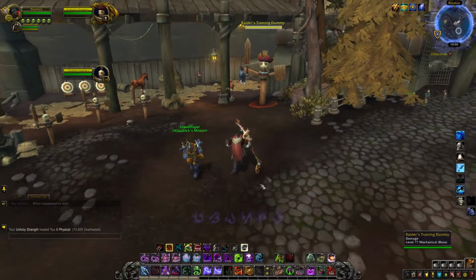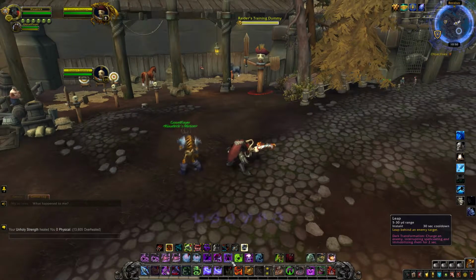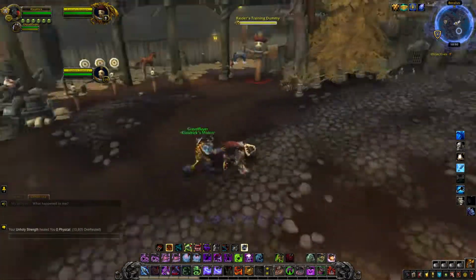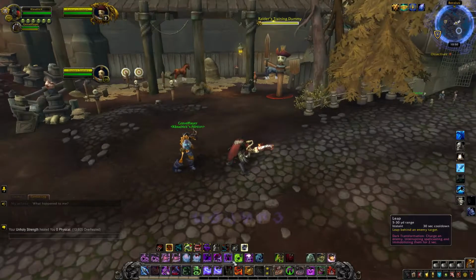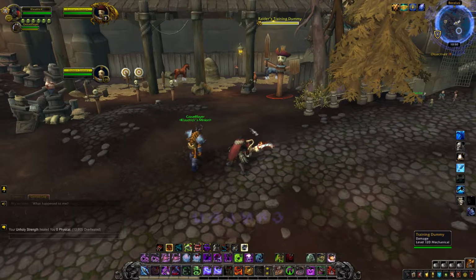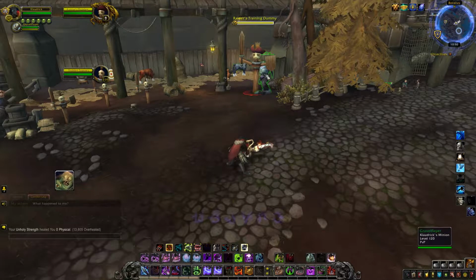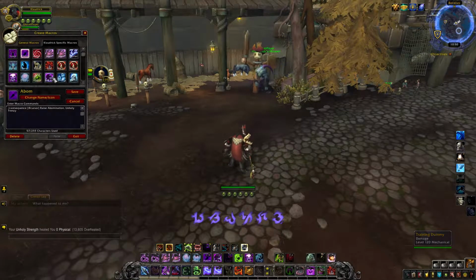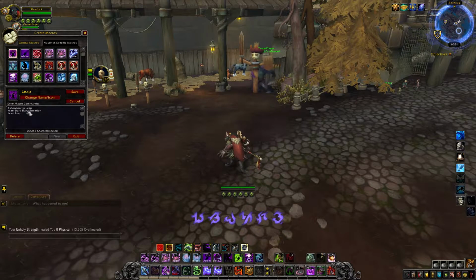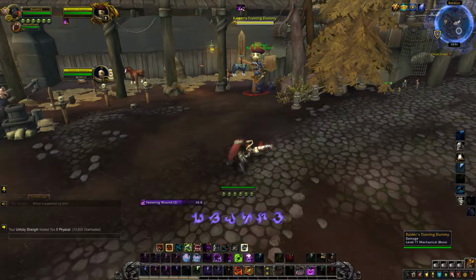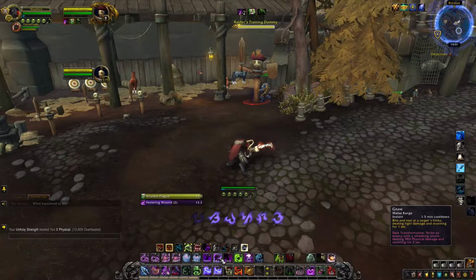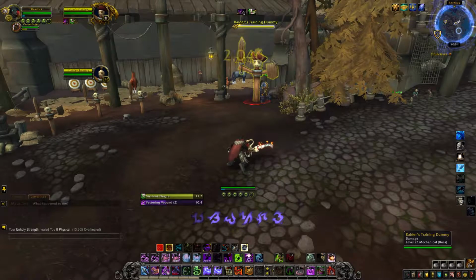So first of all, I have the Shift F on the leap, but with this one I like to circle through the targets. I know that's how I got used to it. I think using this with Control focus would be way too hard. So simply do it like that, press it twice, because that's how the macro is. Press it twice, once for the Dark Transformation, once for the leap, and it will interrupt the target for 2 seconds. And then I have Shift T for the stun on the target.